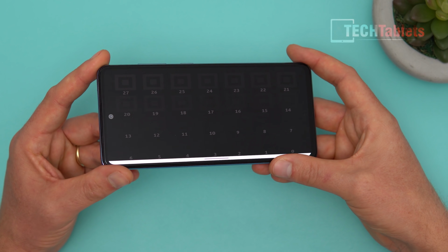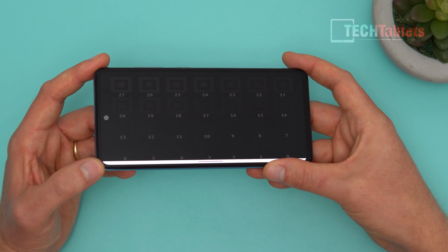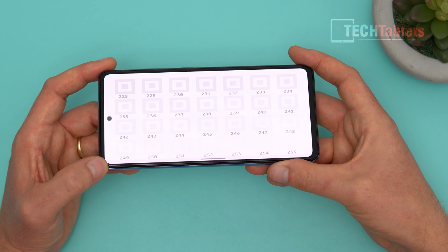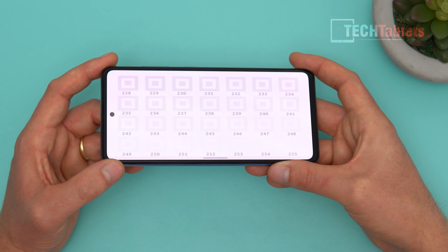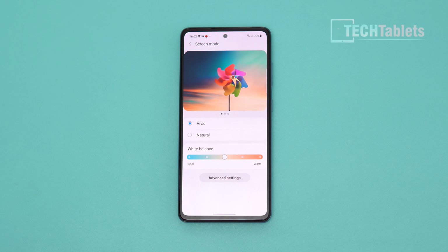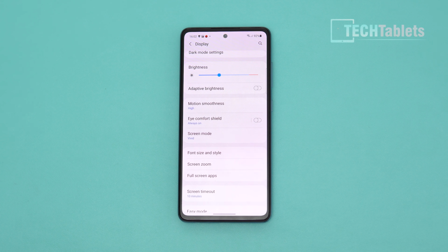And here you can see with some black colors that it is very deep. Those blacks, of course, being an AMOLED, and uniform color with the whites and everything. So that is good to see. All up, this is an above average screen in a phone. Of course, it's a mid-ranger, so it's great to see. This panel, of course, has all your typical modes here that you can adjust, the white balance. You've got the different saturation modes, eye care mode, all of that, adaptive brightness like all phones have.